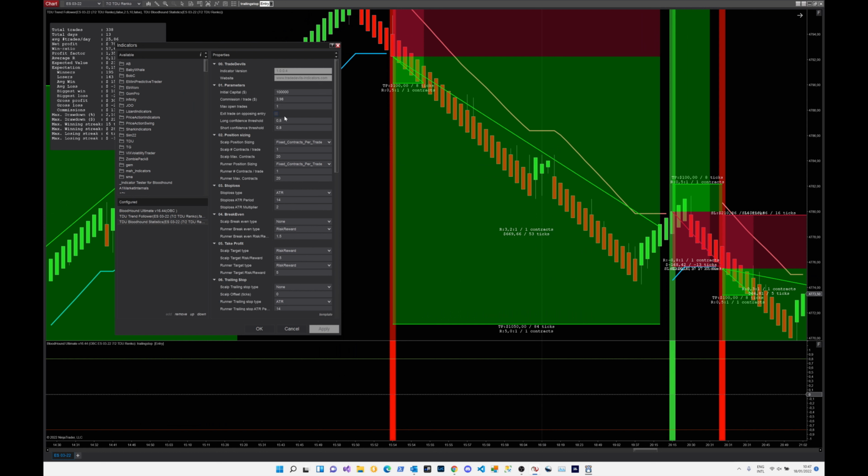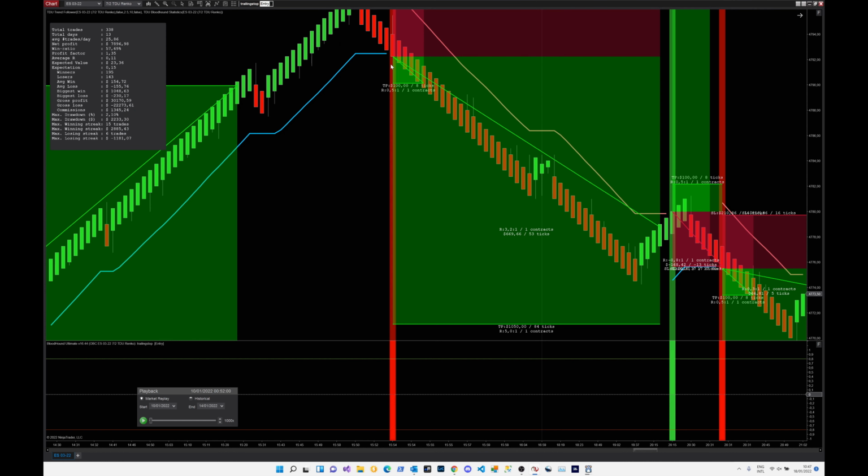And one thing you would notice is that on all the settings, we now can specify a scalp and a runner. And what do I mean with a scalp and a runner? Basically, it means that for every signal, we can open 2 trades. You can define completely what each trade will do. So, for example, this is the scalp, this small one, which is set to a risk to reward of 0.5. It opens here, closes here, and then we have the runner, which goes all the way to, like, here.